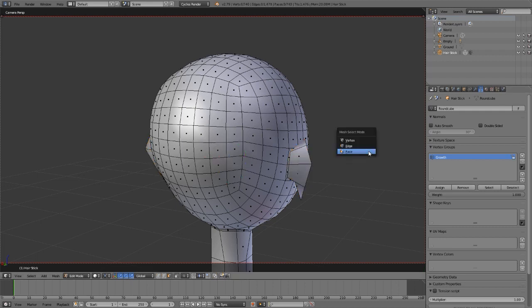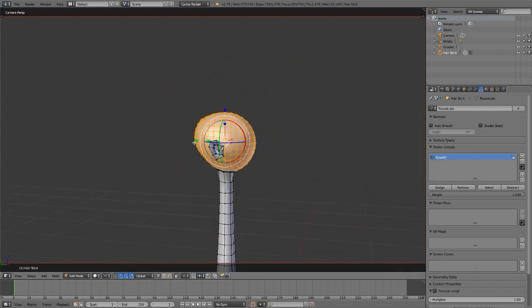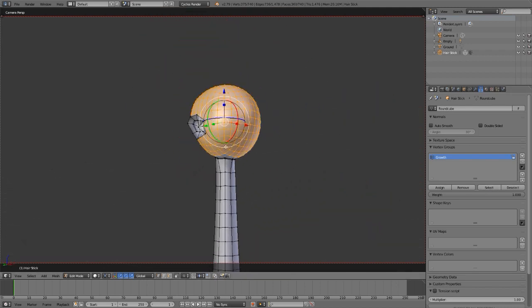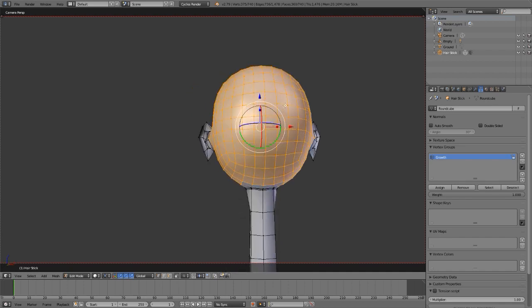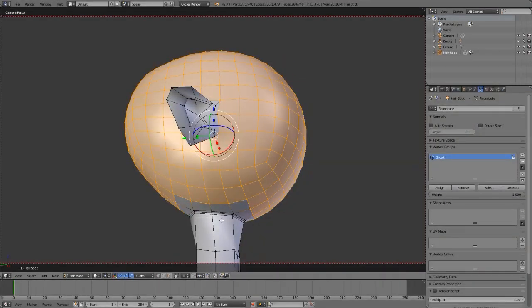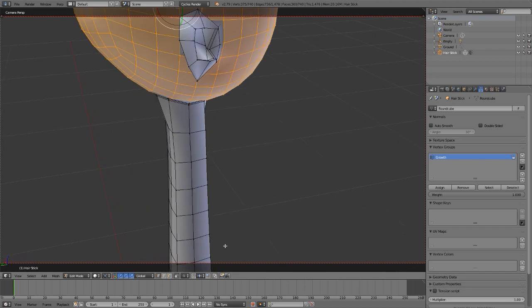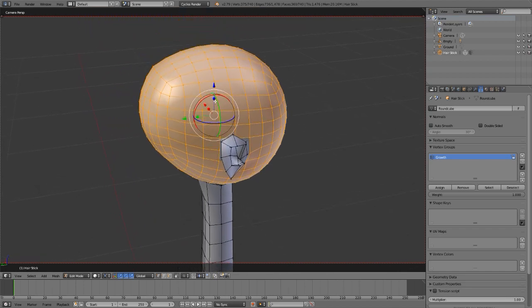And I'm just going to Control-Tab-V to get into vertices and select grow. And that is pretty much what I want to see. It gives us the ability for sideburns, for a mustache, for eyebrows, for a beard, and it is not an actual object person. Good for you. I wish I were running a timer so I don't talk too much.